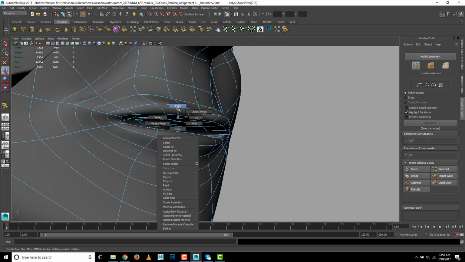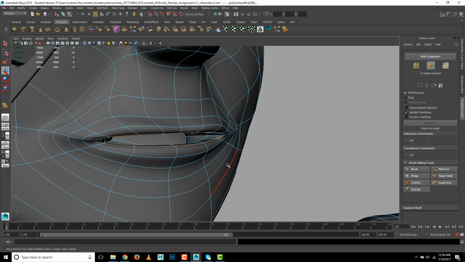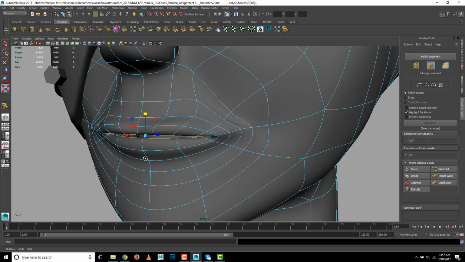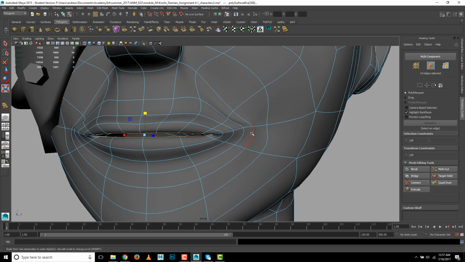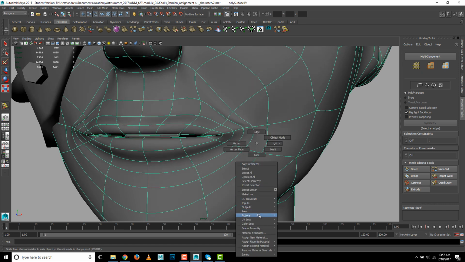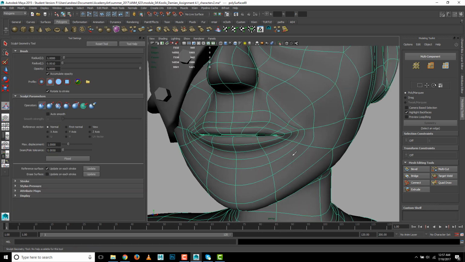Yeah, I got a ways to go. I might take this edge loop and close that one more and leave the other ones behind a little bit. Give the lips a little bit more thickness. And then I might use, let's go back to object mode and paint sculpt.